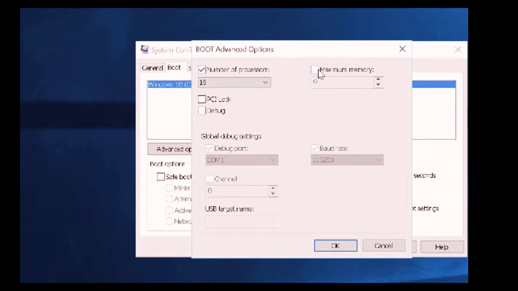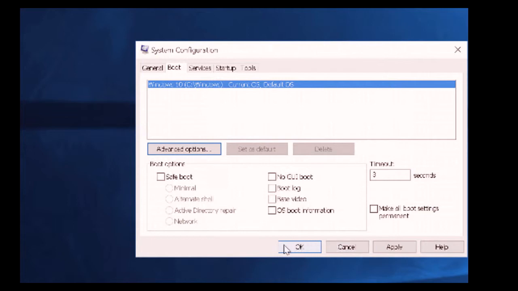Then you're going to want to click on maximum memory here. My maximum memory is 32 gigabytes. Whatever your maximum memory is, you want to click on it, then hit OK. Now the next step, which you don't have to do, but if you check it off, it will speed up your boot time, is taking off the graphical GUI when you're booting, like the Windows logo. If you check this off, it'll get rid of that Windows logo and just be a black screen, and it'll help with the speed when booting. But if you like that Windows icon when booting, you could uncheck it. I'm going to leave mine unchecked, so I'm going to hit apply.